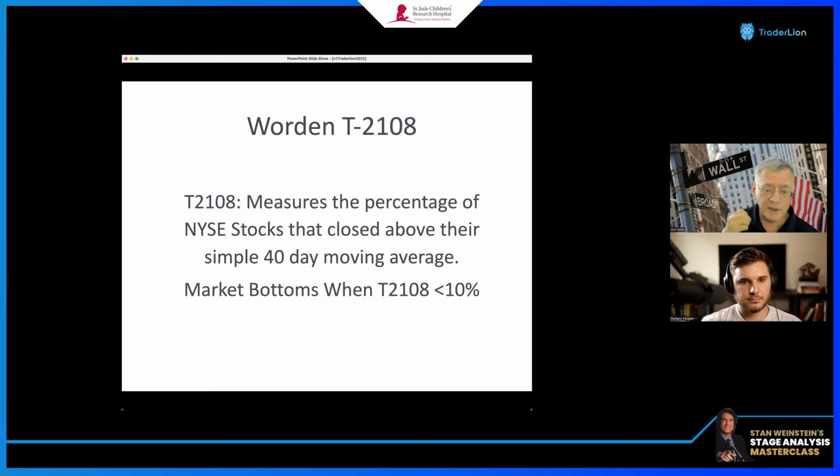But the point is, when it's below 10% and you start to see any type of strength, take a little bit of your money and put it into the SPY, not into a stock, because a stock may never come back. Put it into the S&P 500 and don't put any more in. Average up until it goes up and it looks like there's a bottom in.